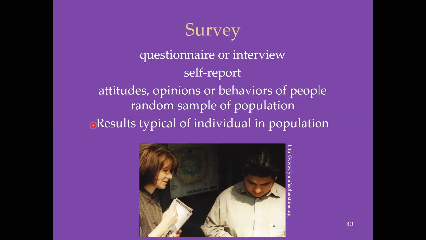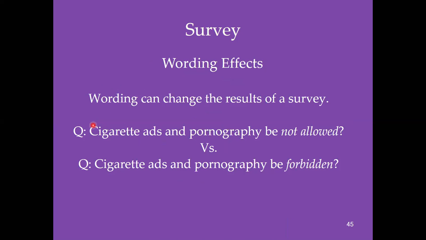Now, there are a couple other things we have to attend to when we're using surveys, and one is the effects of the wording. The wording can change the result of a survey. For example, if we ask in a survey, should cigarette ads and pornography be not allowed on television, we're going to get different results than if we ask, should cigarette ads and pornography be forbidden on television? Now, in reality, it means the same thing. Either way, you're not going to have those.